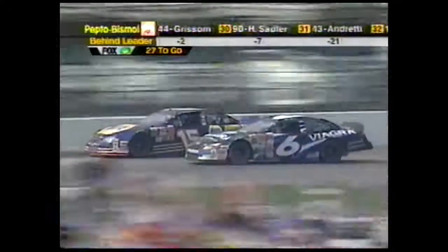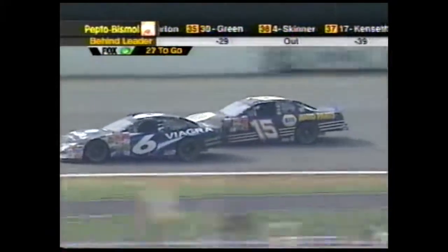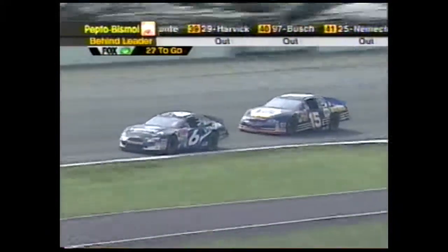Get up on that outside like that, and you just don't have the grip out there that you have down low. This is a battle for 7th. Again, both these cars we felt like was 2 cars that could have made it on fuel had it not been for that caution flag. And both cars are pretty good. I mean, Mark's got a car good enough to get up there and win the race, if he can get there.